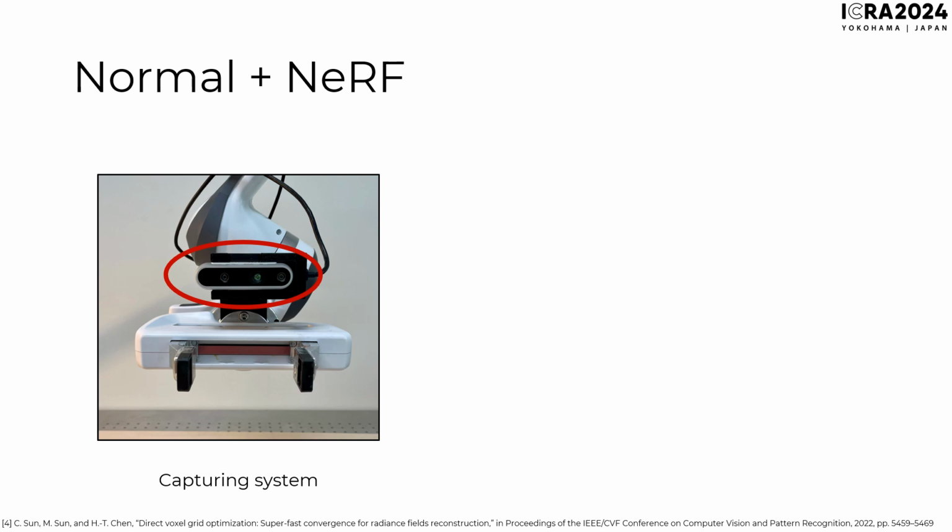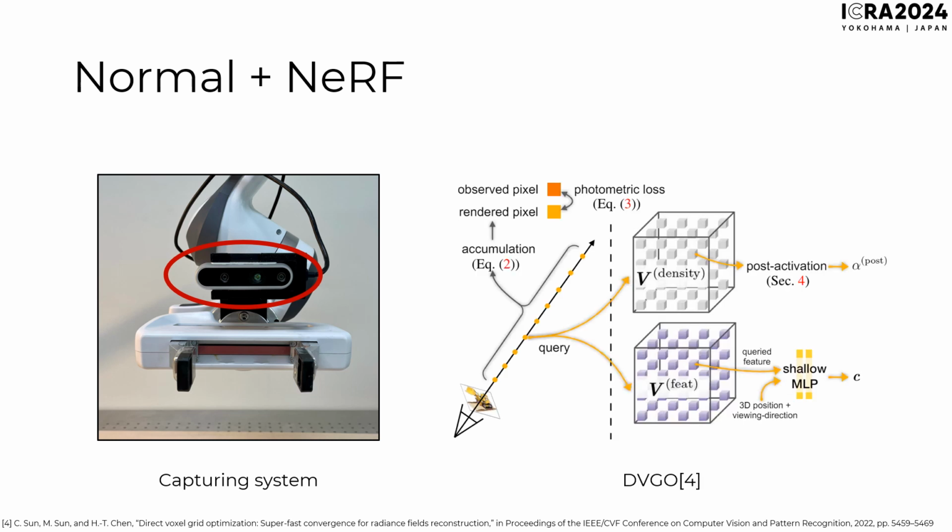Another characteristic of our work is that we build on a feature grid representation. We build on DVGO, which assigns a latent feature vector per voxel grid while using a relatively shallow MLP to regress for the color value, making the entire training process faster. We take another step by removing the MLP altogether and directly storing the normal values in the feature grid. This avoids costly volume rendering, which involves sampling and integrating along the ray direction for each pixel in the training images.